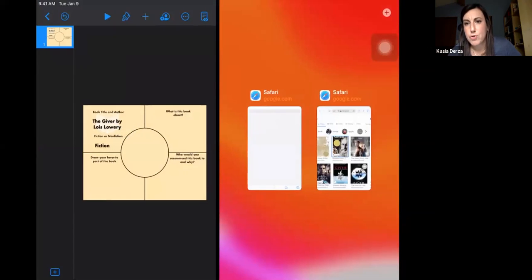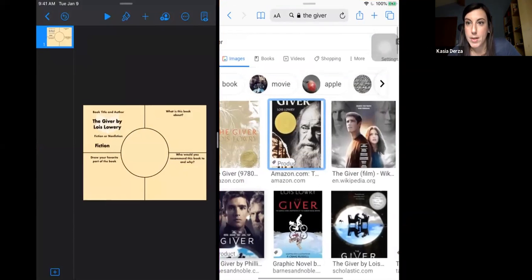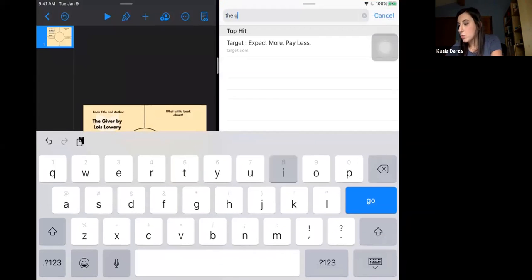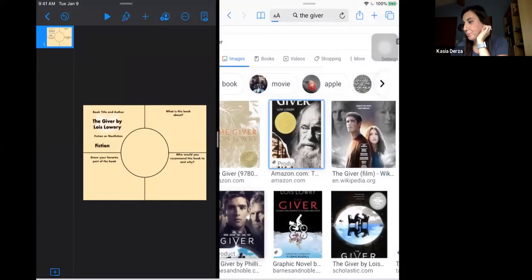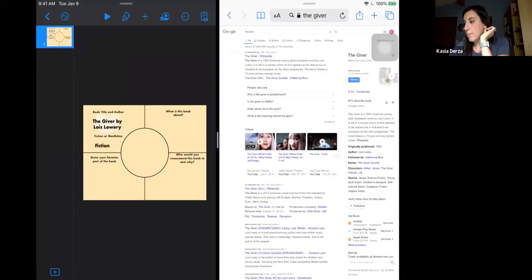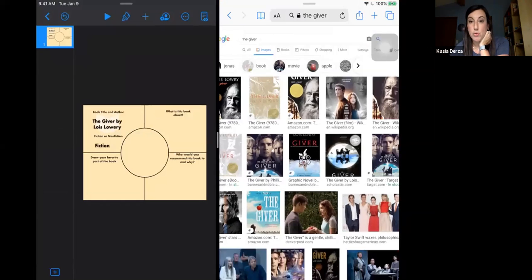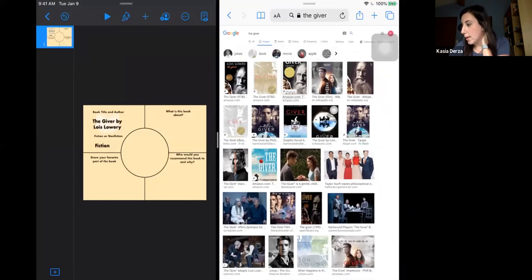And you can see I have 2 Safari tabs open. I'm just going to click on any of them. I actually did this right before we started our session, but on the top, I can normally just Google anything I want. And then I'm going to go to images. You can still do the same thing. You can zoom in and zoom out. And I find the book that I want. This is the book I'm going to use.